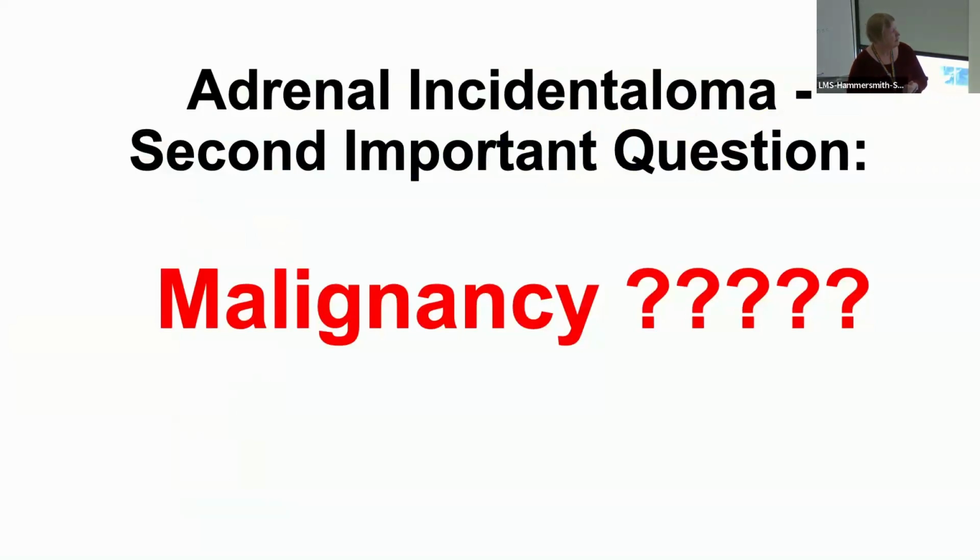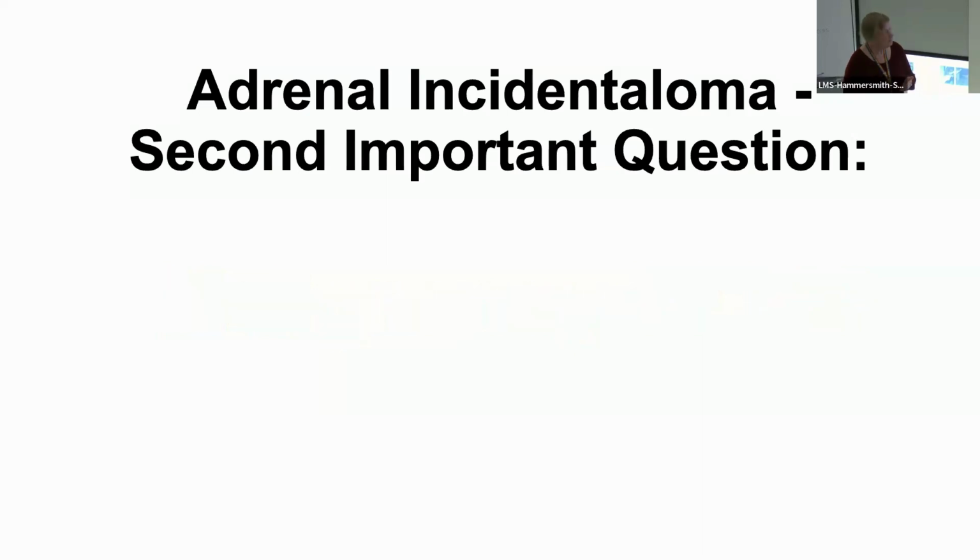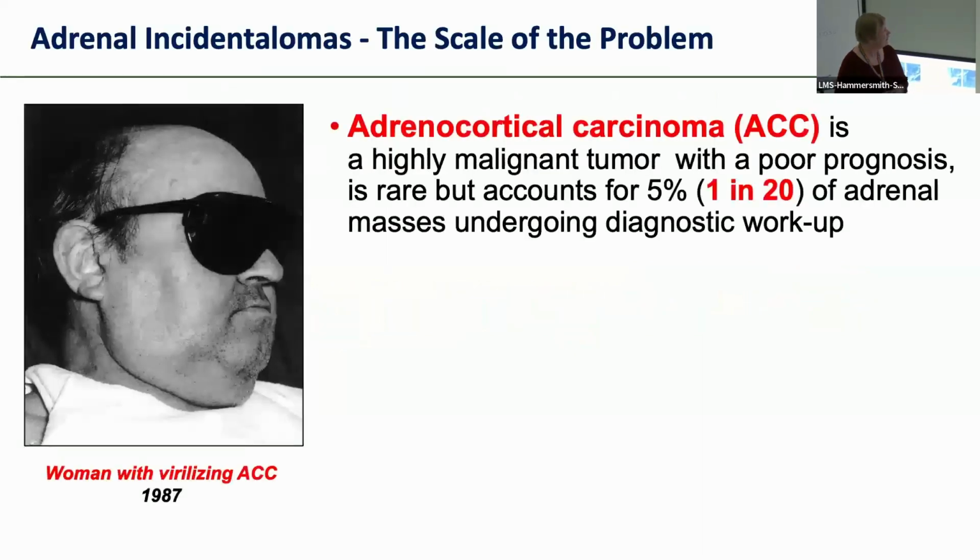Detecting adrenocortical carcinoma is obviously a priority, because if you fail to detect it in a timely fashion, the only curative option is surgery, and if you delay this, that is potentially fatal. Yeah, and obviously it's a devastating disease, and this is actually a woman with glucocorticoid-producing and virilizing adrenocortical carcinoma I looked after as a medical student.